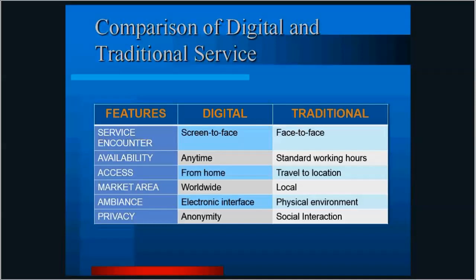But now as we shift to providing more services online to complement our brick and mortar services, our space for providing the service is changing significantly. And I think it's a little hard for us to really get a good understanding of what that really means. Now the space that we're working in is the computer screen itself. And the service is offered 24/7. People can be waking up in the middle of the night in their pajamas to get online and pay a tax bill or something like that. It's a very different interface now for working with the public. There's certainly a greater level of anonymity in doing this as well.